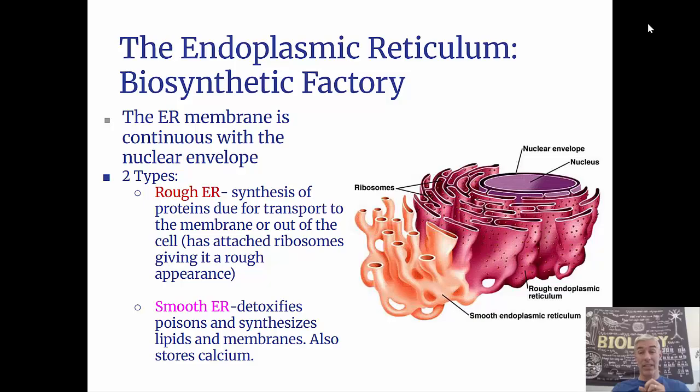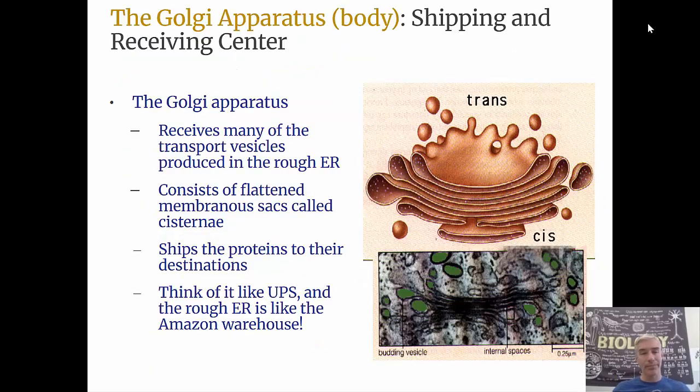It also helps to synthesize lipids for the membrane, so it helps to send in cholesterol, but like the membrane, it sends lipids to the membrane, enhances the size of the membrane. The rough ER can kind of do that a little bit too, and it sends vesicles to it, which we'll get into in a second. And it also can store calcium within it as well, which can be released when needed in all cells, but it's very commonly seen as an important physiological mechanism in muscle cells to allow muscle cells to contract. You don't have to know that for the AP Bio exam, though. I'm just giving you information.